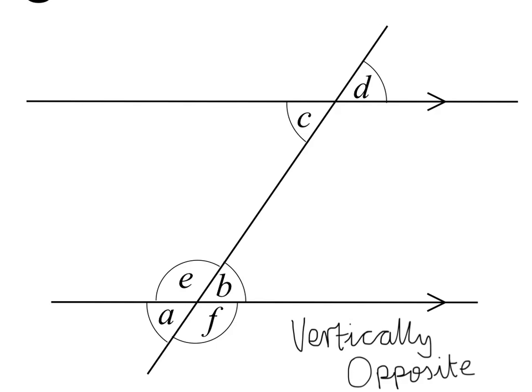Now the first relationship we'll see is for vertically opposite angles. Now A is vertically opposite to B and as a result both of those are the same size. So A equals B and you'll also see that C equals D and in a different kind of way other vertically opposite angles are E and F. They're vertically opposite to one another so they'll be the same. E will equal F, A will equal B and C will equal D.